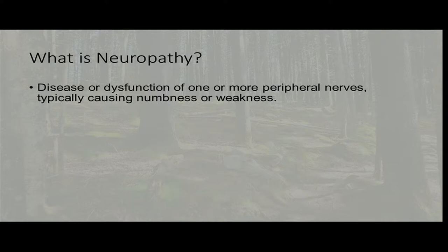Those autonomic fibers control all kinds of important things. Just because you can't think about them doesn't mean they're not important. They control, for example, the caliber of your blood vessels. The smooth muscle around your arteries is controlled by your autonomic nervous system, so that when you stand up, all the blood doesn't go straight to your feet. And all kinds of things are under autonomic nervous system control. So it's not just weakness of muscles. All kinds of other things can happen when you start getting the autonomic fibers involved. And the one thing about autonomic fibers is that they're smaller, and the smaller fibers are far more susceptible to neuropathic damage early than the big, giant motor and sensory neurons are.